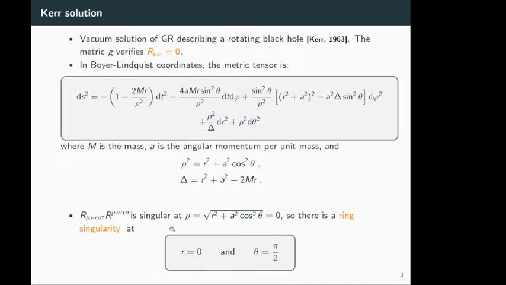And if you calculate a curvature invariant, for instance, the Kretschmann scalar, you can see that it only diverges at rho equals 0. So rho is this function here. And this leads to the so-called ring singularity of the Kerr spacetime. And you can check that this is indeed the only singularity by performing a suitable coordinate transformation where this is clearly the only singularity. And you can eliminate the coordinate singularity at this delta equals 0. Okay, just like in Schwarzschild, basically.